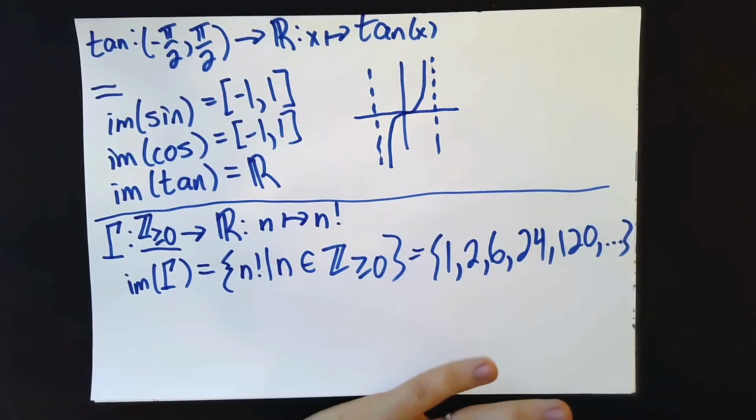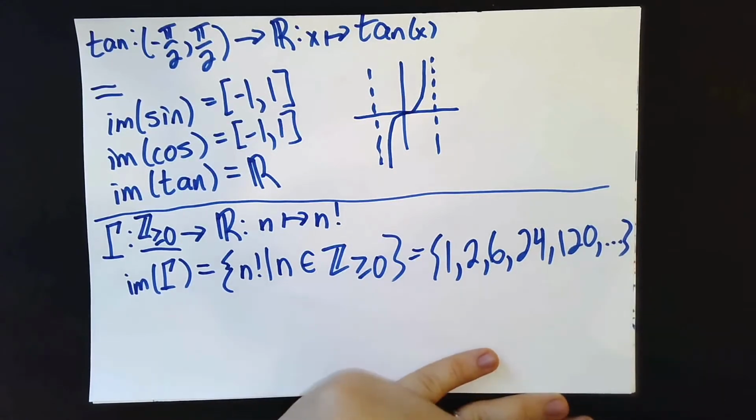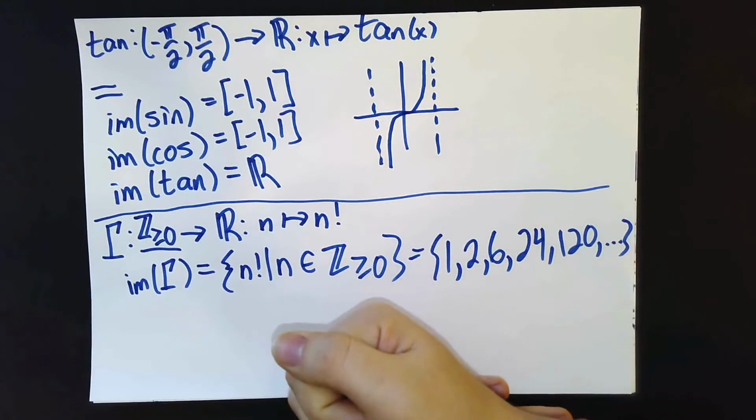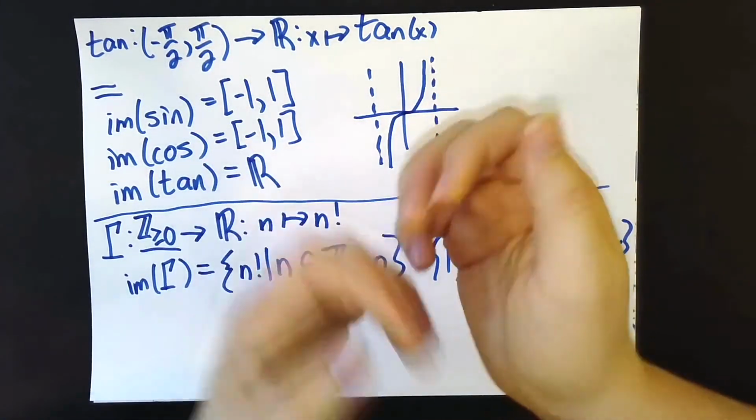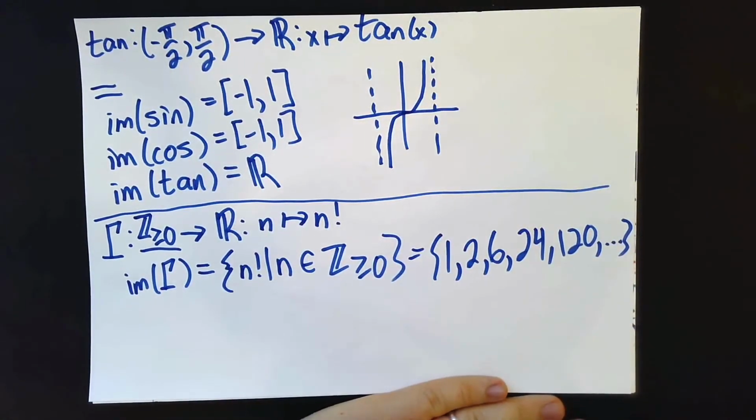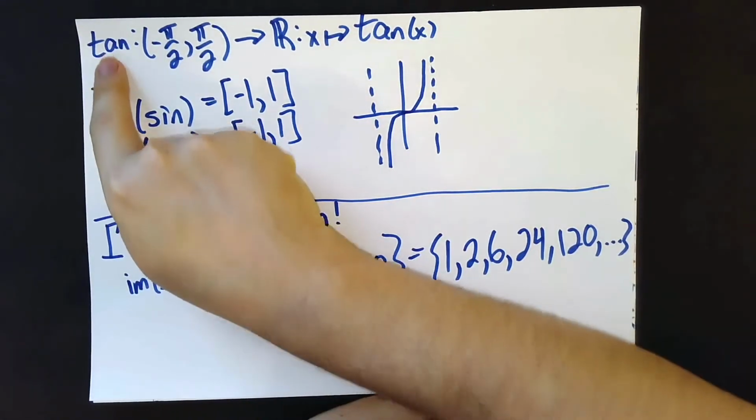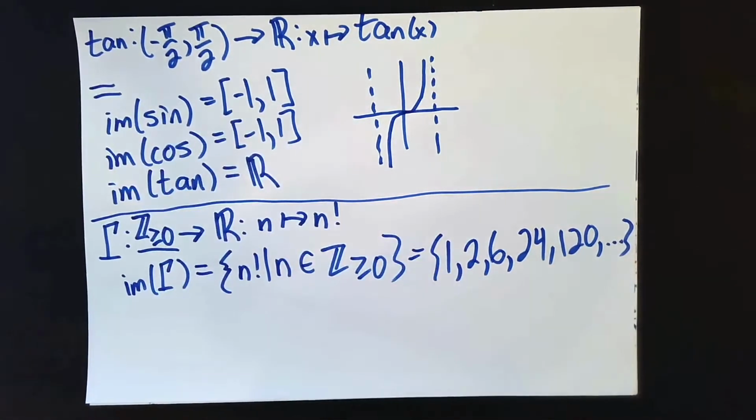Now, you'll notice for all of these functions where I've stated a natural domain and the image, I haven't really stated a proof or anything of that sort. These are things you can take for granted. These are things that really go in the definitions of these functions back from calculus, but because you didn't talk about functions in this way in calculus, I now have to give them to you in this capacity. But you do not have to justify why the natural domain of natural log is the positive real numbers, or why the image of sine is -1 to 1, for example. Those are all things you can cite without proof from here forward.